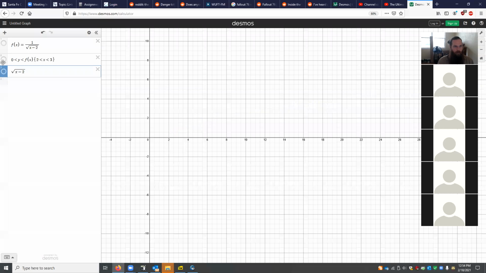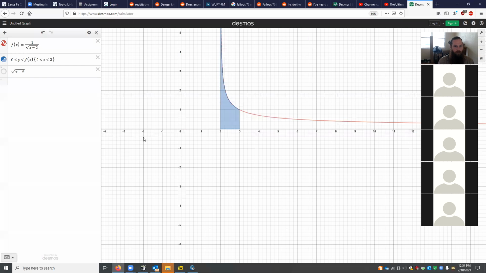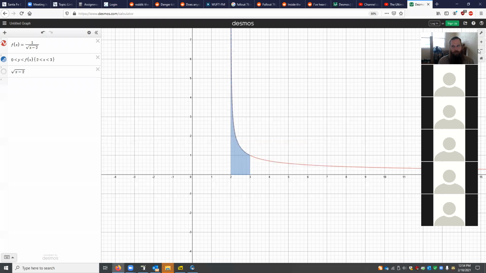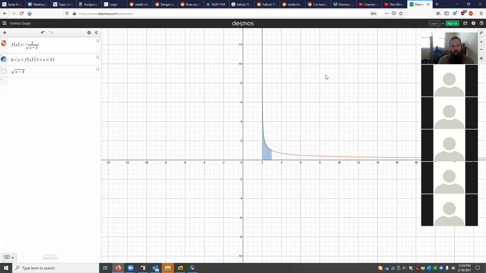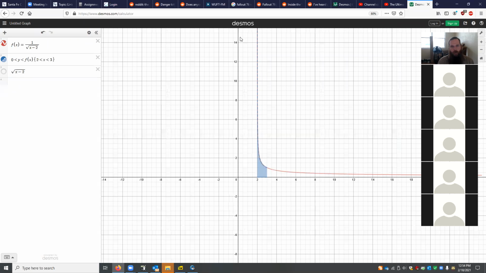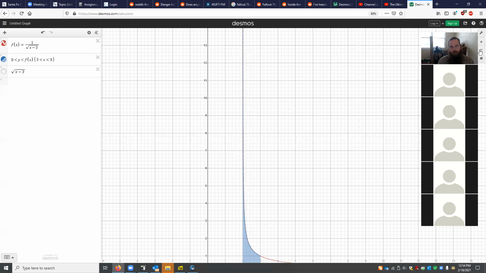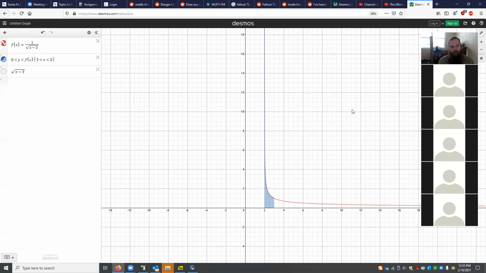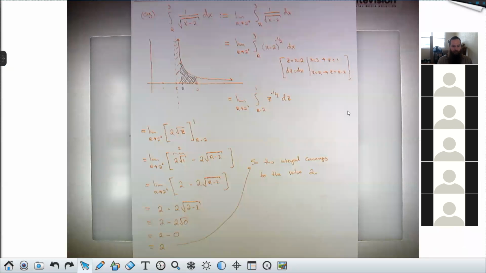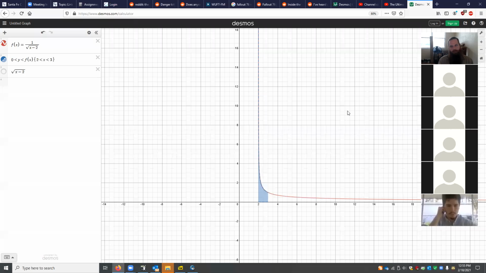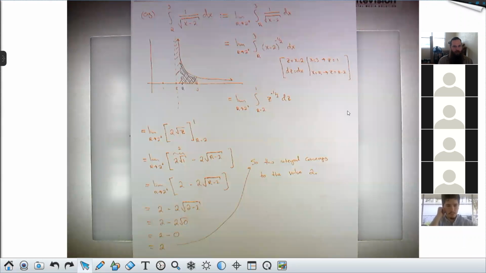So the original question here: is this area finite or infinite? This area is finite, even though it's infinitely tall. In other words, if you were to roll up all of this area, it's so narrow that if you were to roll it all up, it fits in a 2x1 box. Is there a way to tell from just a graph if you don't have an equation? Nope, there is not. I'm sorry. It would be nice, but there is not.